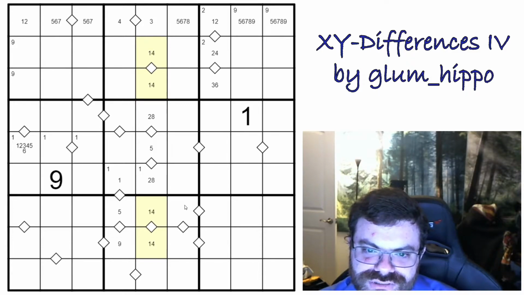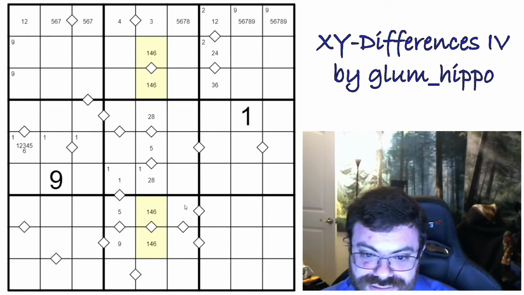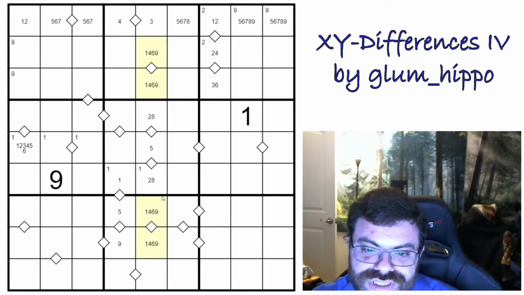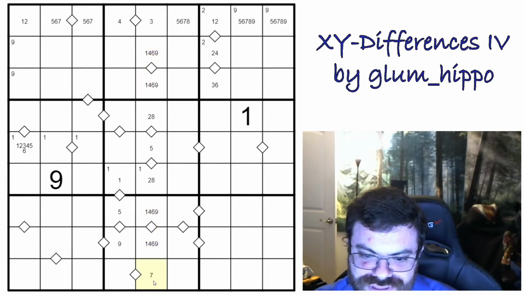So for these two, we'd have 1 4. We couldn't use 2 5 or 3 6, 4 or 4 7 because we had a 1 4 already. Couldn't use a 5, so we'd have to have a 6 9. So it'd be 1 4 6 9 here. We'd have 1 2 3 4 5 6 and 8 9. So we'd have a 7 here.